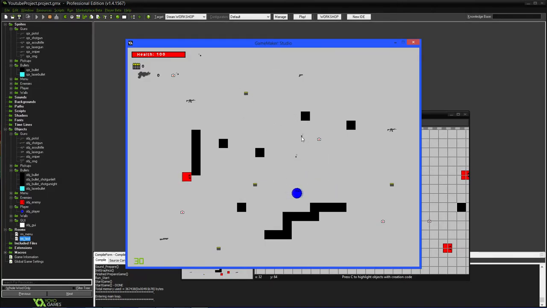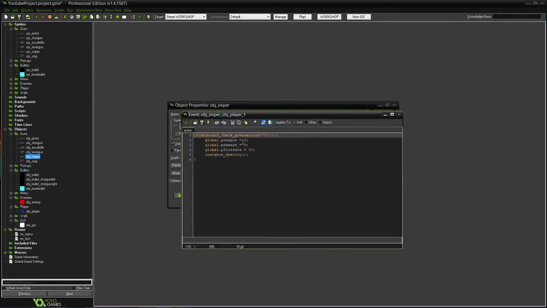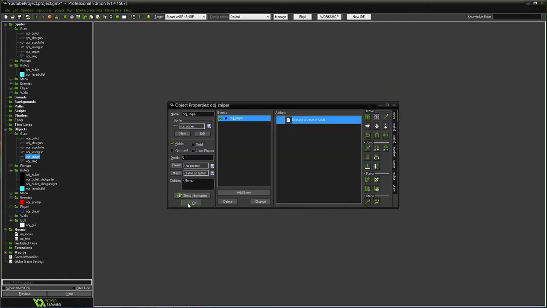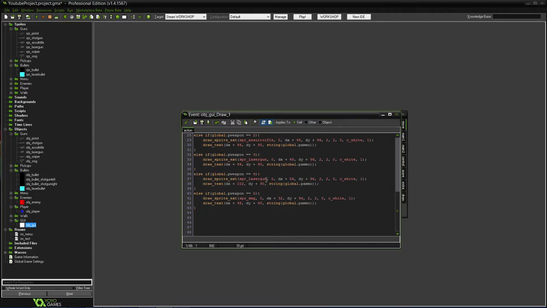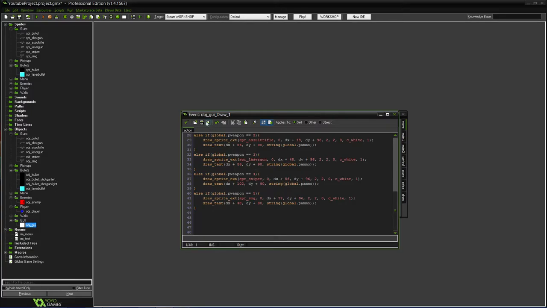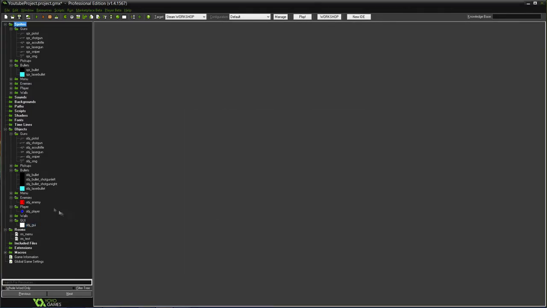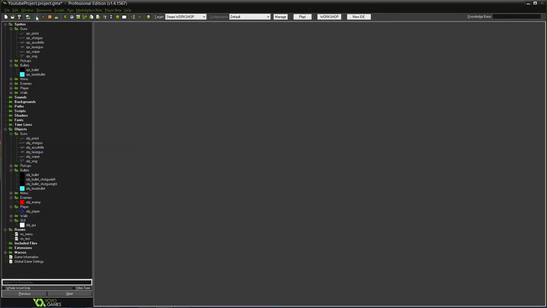Why does a sniper shoot so fast? Did I just pick up a different gun? Wait. Maybe I didn't switch the actual gun for the sniper. I think I did though. Damage. GUI, draw. Oh, that's why. Sniper. Yeah, that's fine, right? Yeah. Sniper, and then I don't know if it didn't change this. What it did here. Weapon is equal to 4. What about this one? 3. Now let's just try it, see if that fixed it.